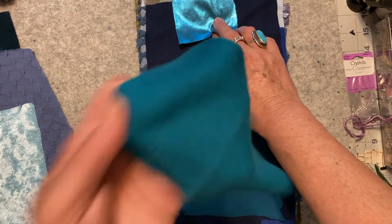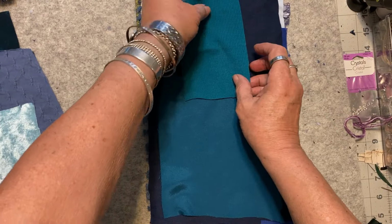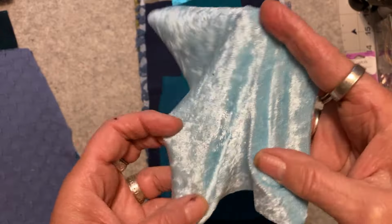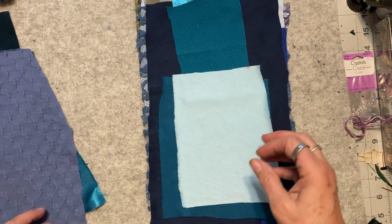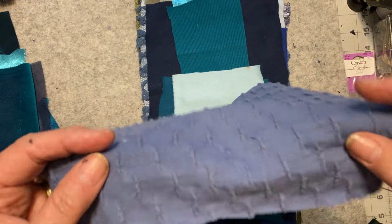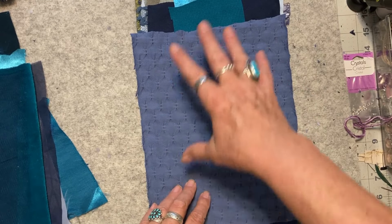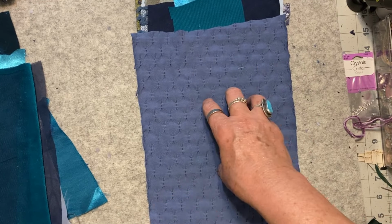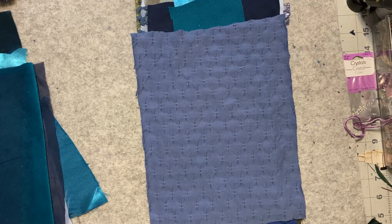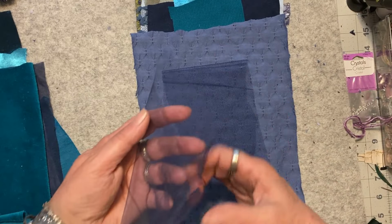Oops, don't you even. This is a rib knit. I just put a small piece in these. Some light blue stretch velvet. This was a knit, but it's got some texture to it. You might not get the same size. This was a tricky cut, okay? As it were. This is a mesh. I'm going to give you 2 pieces of that.